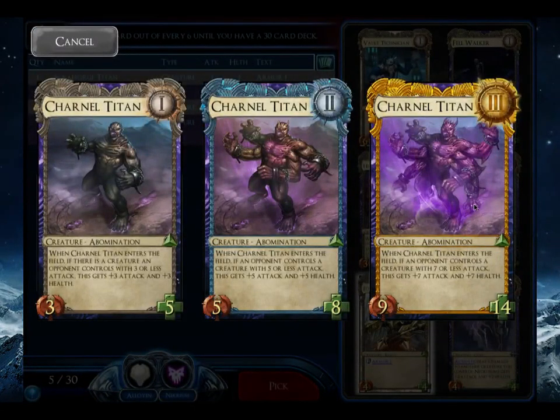Charnel Titan's one of the new cards. It enrages itself when it comes into play if your opponent has a low attack creature. So again, Nekrium and Alloyin both have ways of lowering a creature's attack. Spells like Ghastly Touch, Hungering Strike, Electronet. So I'm going to take Charnel Titan.